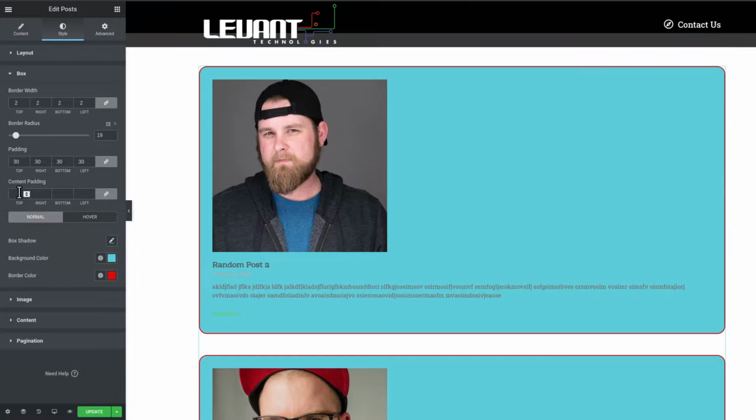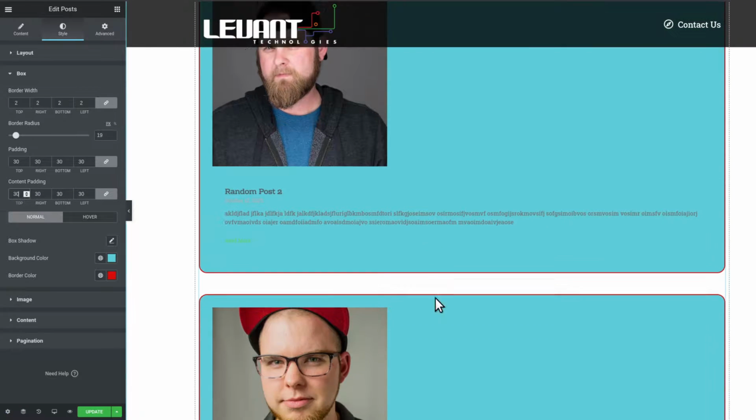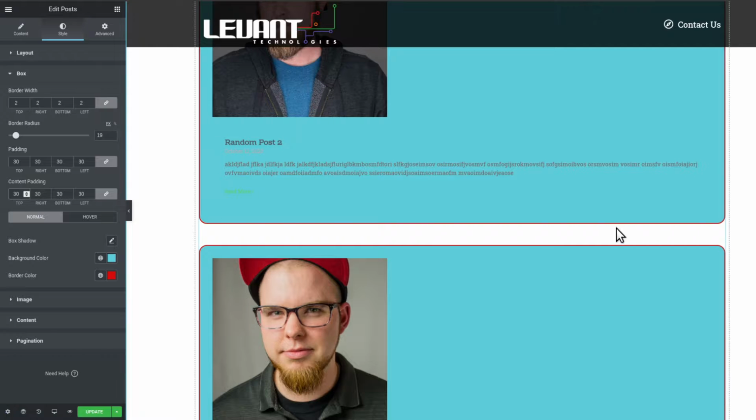Content padding would be, let's say I put 30. As you can see, this is the content padding. This is the area. The difference between this padding and the content padding is that it only applies to this area.